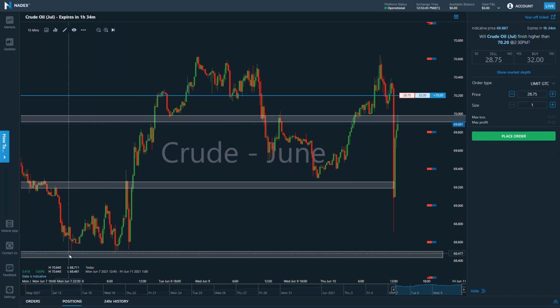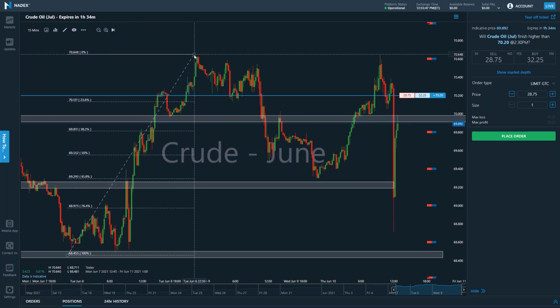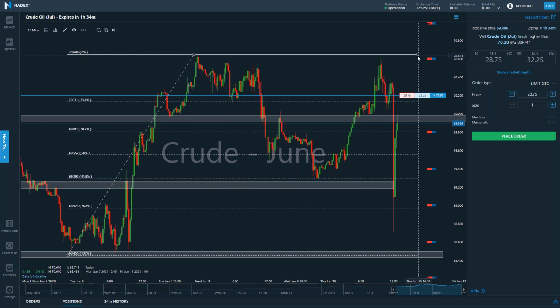Here I'm going to start at the bottom of the chart because we were low. I click once, I go up to the top of the chart where we're at our highs, click a second time, and then I just drag it over a third time. So you start on the left and you work to your right. If it's in a downtrend, you go on the left, the top to the bottom and over. If it's an uptrend, you go from the bottom to the top and then over.